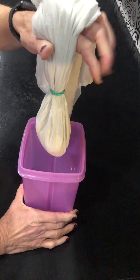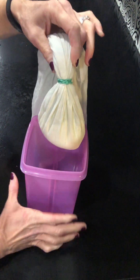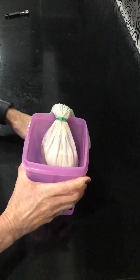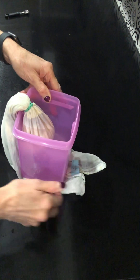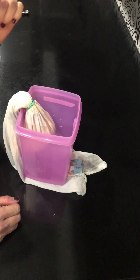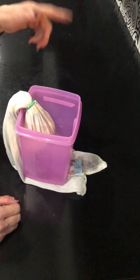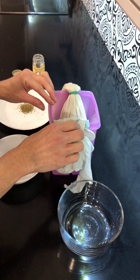It takes a couple of days to make this, but it's not hard. Remember the first day when I hung this — I really had to suspend it because there was so much volume and it was heavy. At this stage I put it in the refrigerator and just tuck this under, which holds it well off the bottom so it doesn't sit in the liquid draining off. Now that it's salted, it's going to pull out a little more liquid over the next 24 hours, and then we're going to make cheese balls.